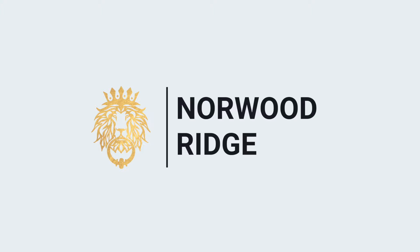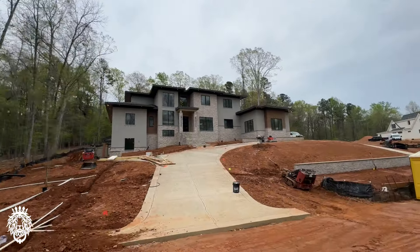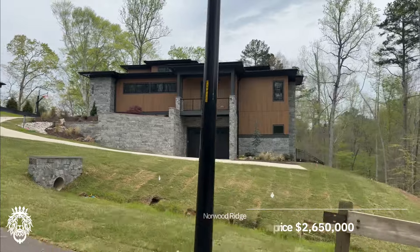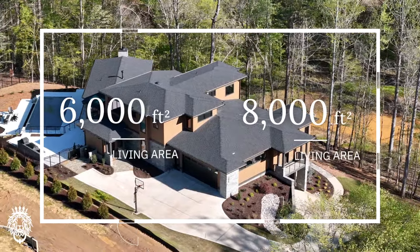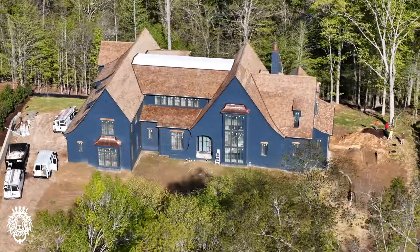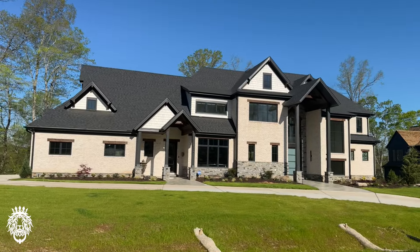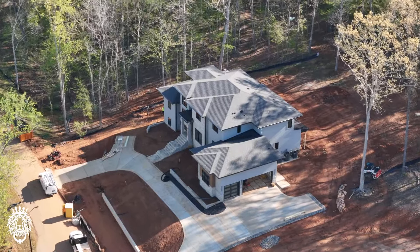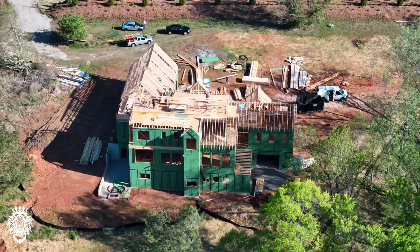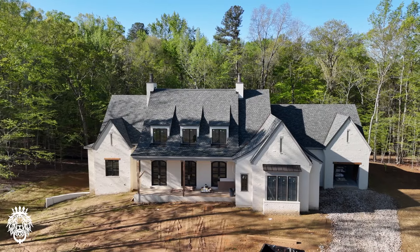Next up, we have Norwood Ridge — a really incredible neighborhood with new construction homes being built right now, near Falls Lake in North Raleigh with some really unique styled homes. The median home price is currently coming in at $2,650,000, and most homes range in size from 6,000 to 8,000 square feet. This is one of our favorite new construction neighborhoods right now — it's very small, but the homes are absolutely stunning and some of our favorite builders are building here. One great amenity is that it's a gated community, though the gates are currently open due to ongoing construction. You're about 10 minutes away from a variety of shopping, dining, and outdoor activities.